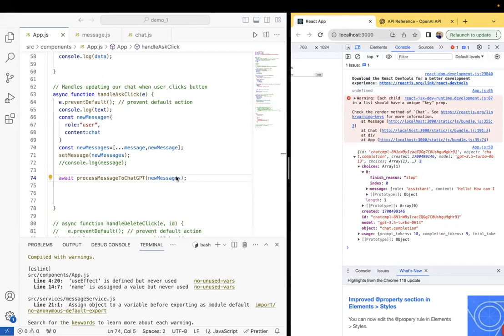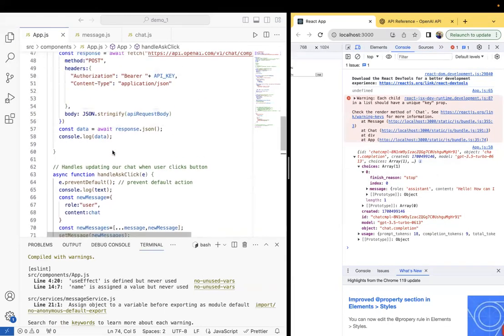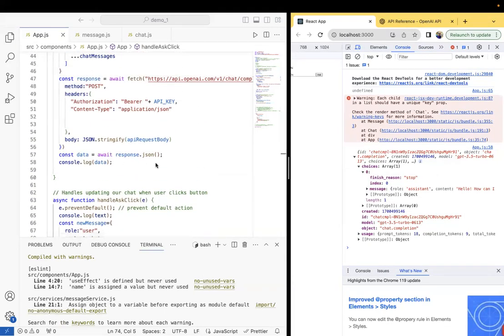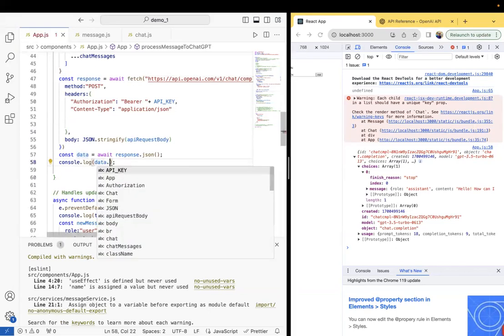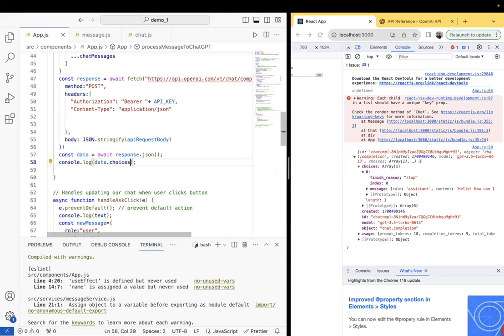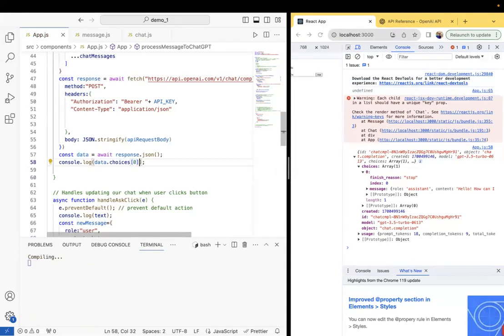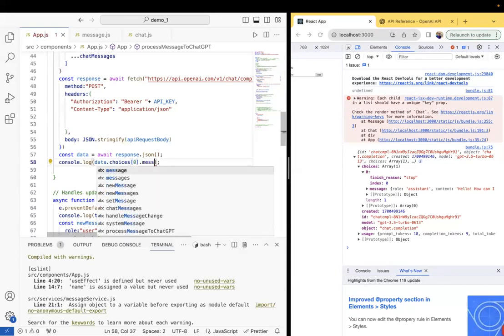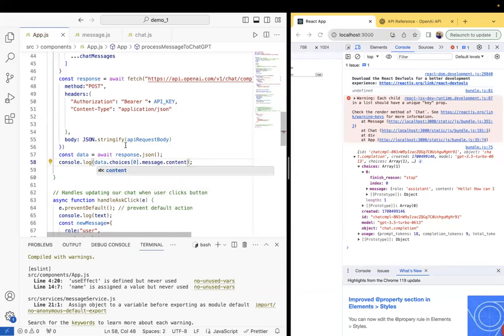So let's do that. So where did I set data again? Over here. So let me console.log data dot choices 0, and inside that message, right? Message dot content. Let's do that.